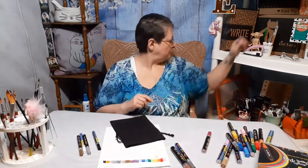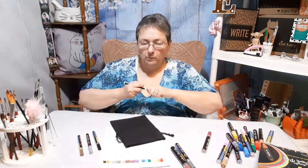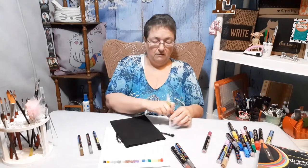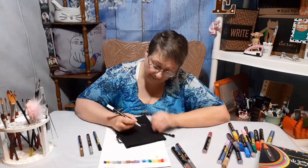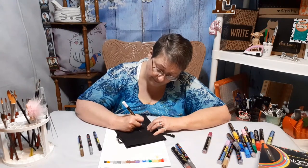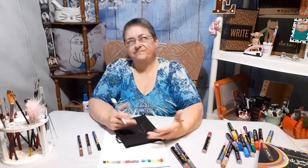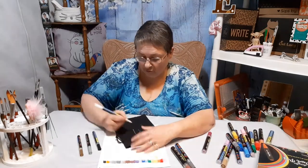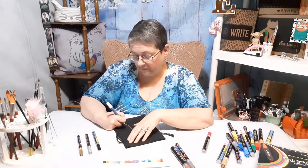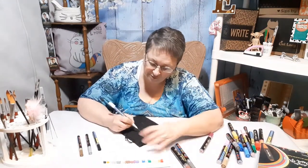I'm going to see if it works on fabric. I have a sketch pencil here. I thought I'd put my initials on it — on this little pouch they sent. Let's see if the white works on the fabric. The pen lid does fit snugly on the back, which I'm glad about — I really hate when they don't. Don't expect anything magical because I am not great at lettering. The idea was to not ruin the stocking — this is just mine to put my pens in, so if it's not great it's not a big loss.